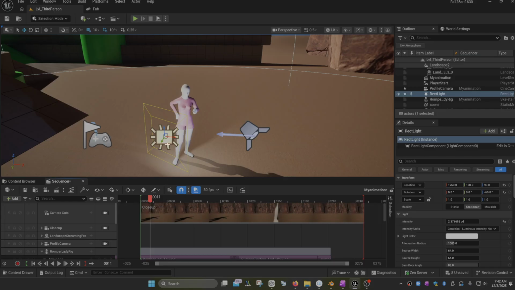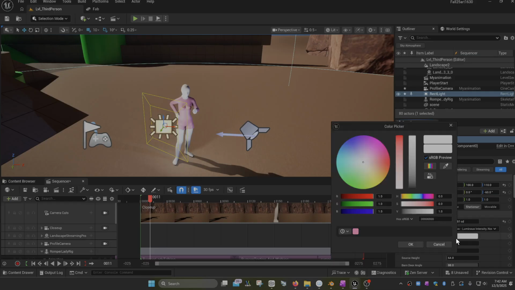Yeah, that's probably better. It's a little too strong still. I'm going to move it up. And maybe a tad weaker. Say something like that. And then maybe change the color. So we had blue. Let's do something like pinkish. Alright, so we'll call that good for now so I don't waste your time.